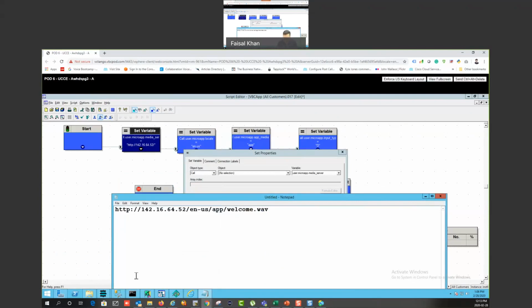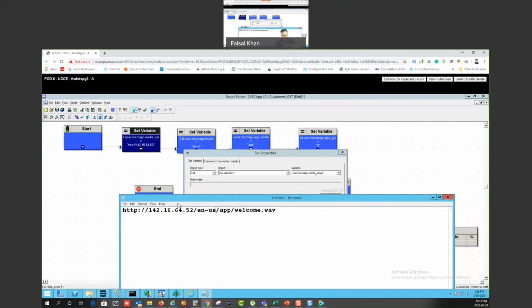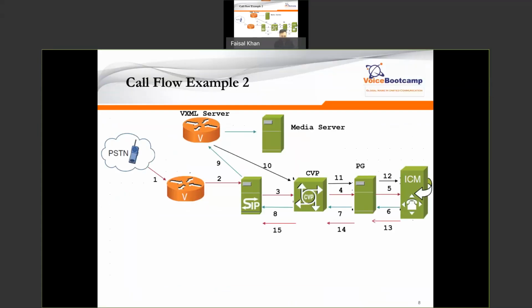I was asked, can you please advise what each IP address is so that when we watch it again, it makes sense. I'll try my best. I'm going to give you a rundown later. Let me just finish this call flow, otherwise I'll lose track. I'm in a momentum right now. So welcome.web is an external script. That is correct. It is a run external script, basically called play media scripts.